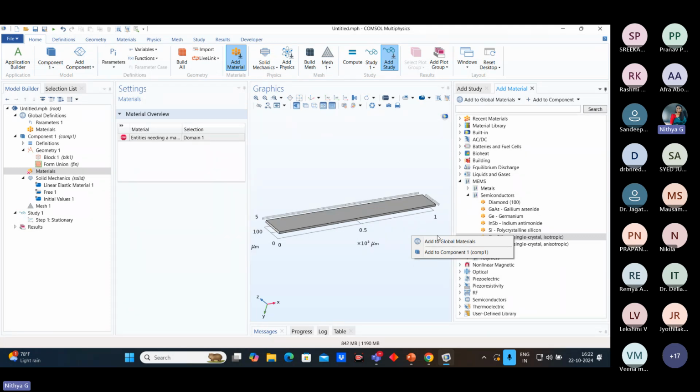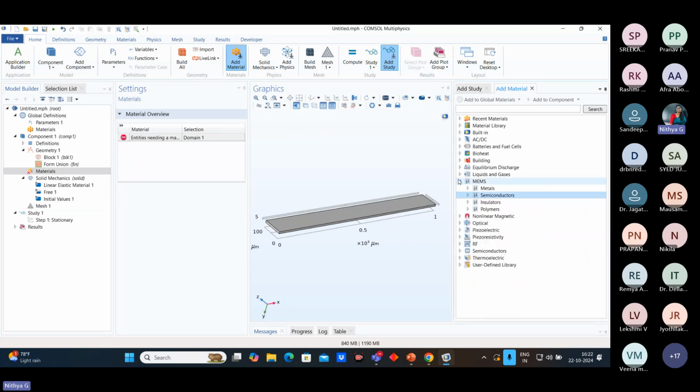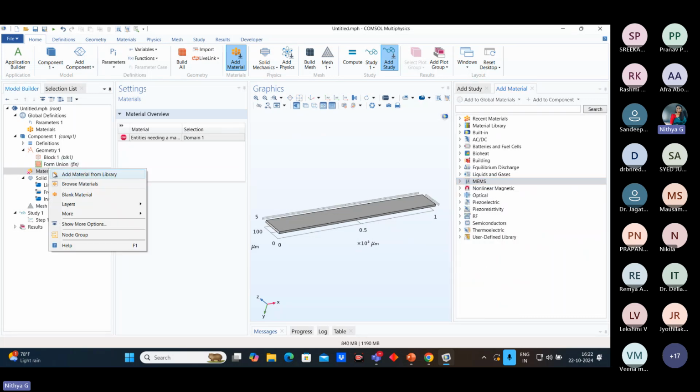Okay, so I'll repeat once again. You will right click on materials. You will select add material from library. Towards the right, you will get the list of materials saved in the library of the COMSOL Multiphysics tool.